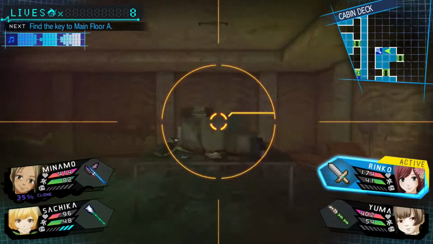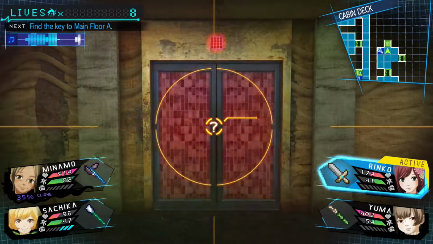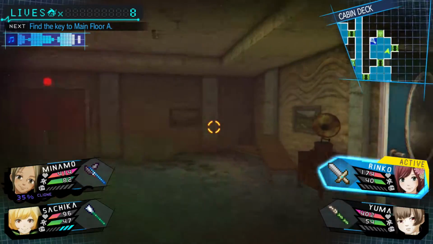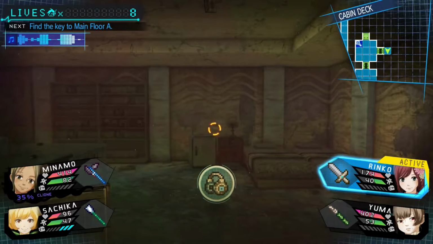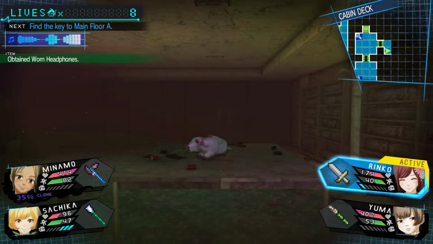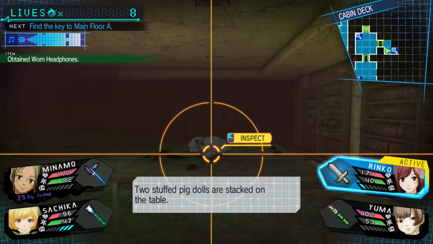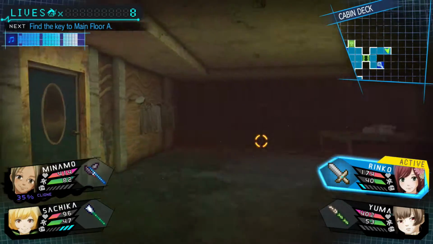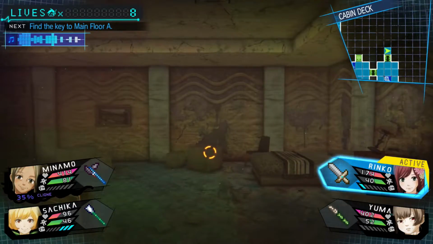Wow, there's quite a lot of doors in here, so I underestimated this floor. I thought we were going to be stuck without a child being able to go through that vent. What's in here now? I'll get it. Got some worn headphones. Here it is. Two stuffed pigtails are stacked on the table. And we got more doors. Okay, let's start with this one then.